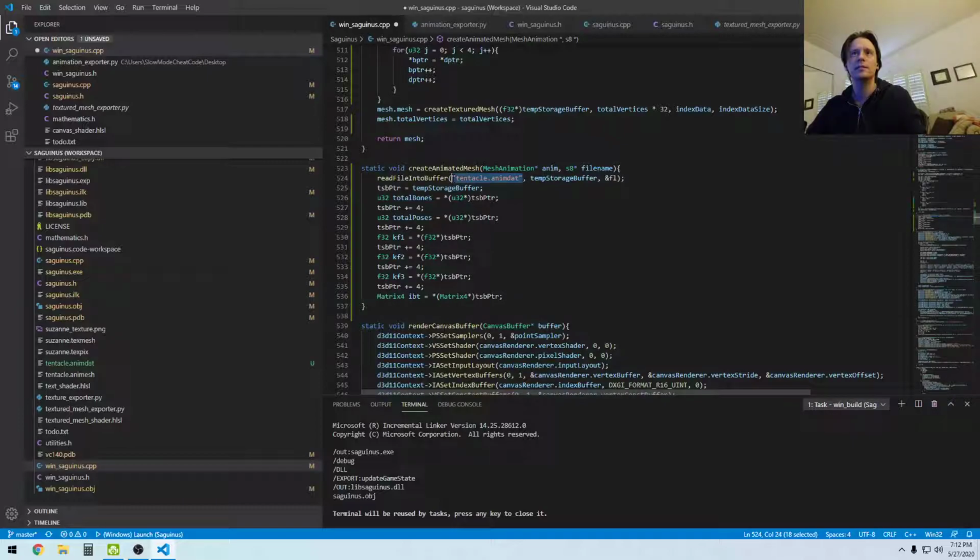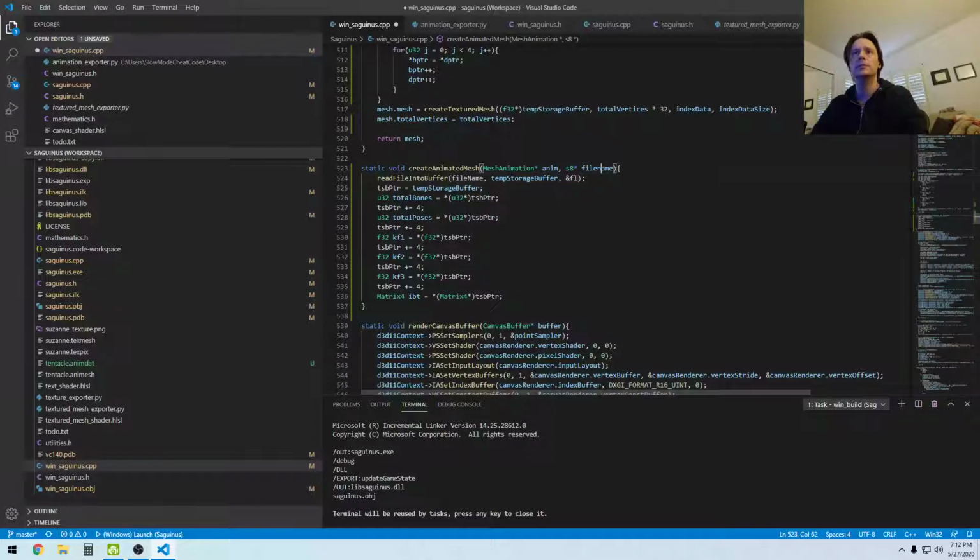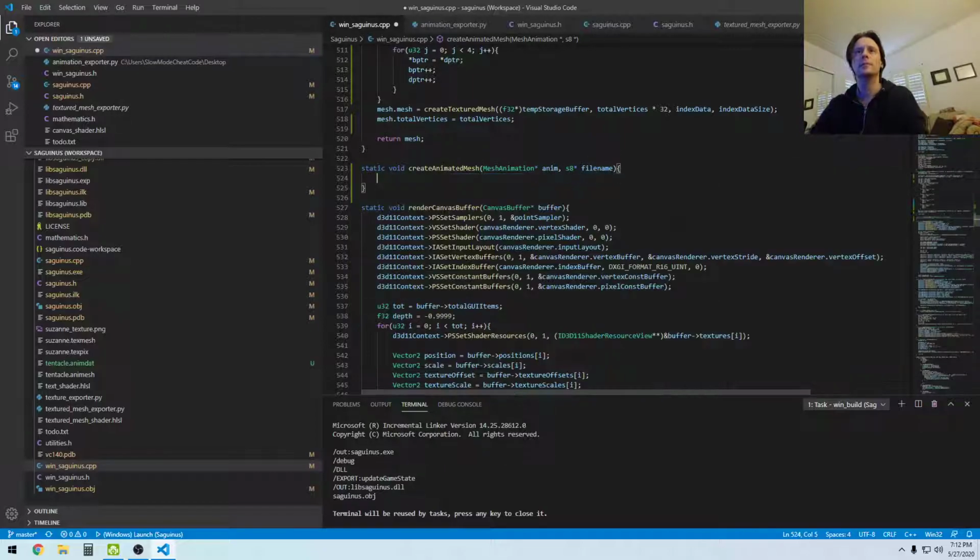This is going to be file name. Oh wait, hold on, I'm putting this in the wrong spot. Oh, okay, I'm calling this the wrong thing. Create mesh animation. There we go.